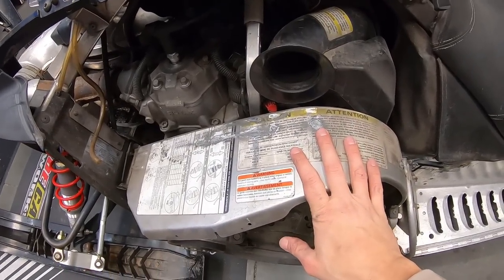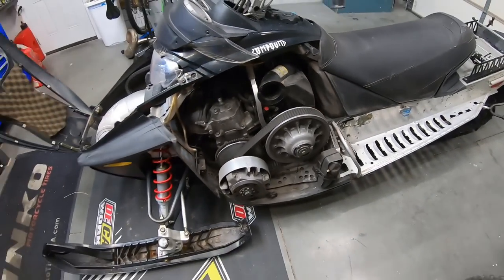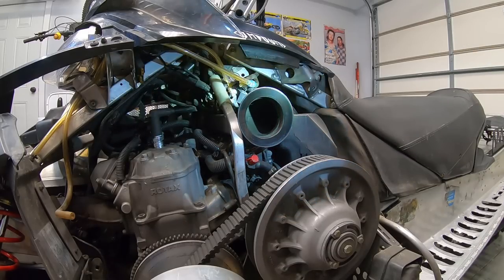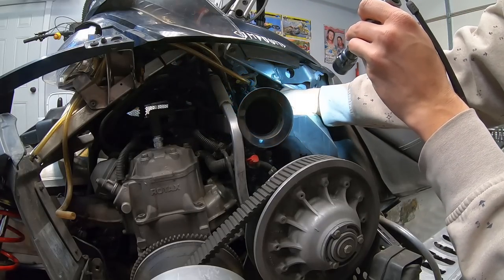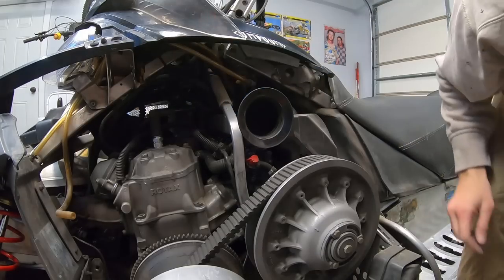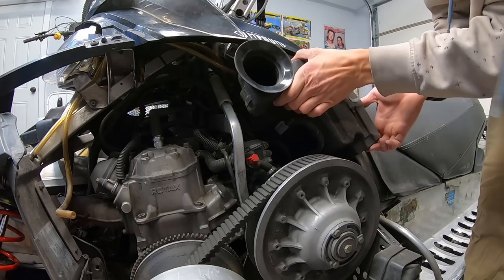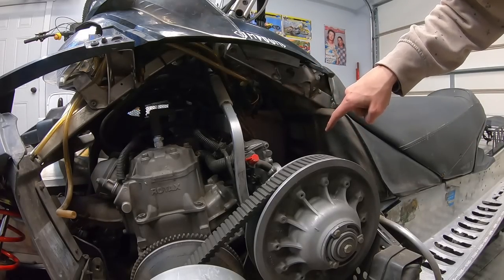I think this panel is going to need to come off. It looks like it's actually tool-less — little tab right there. Now I wonder if this airbox can come out with the clutch here or not. Clamps are loose. There's also a sensor on top of the airbox. I wish these clips had one standard design. The airbox popped right out — at least on one side. This is my first time ever working on a sled, but just based on pulling that airbox, so far I like Skidoo. We'll see if I'm saying that in a couple hours.